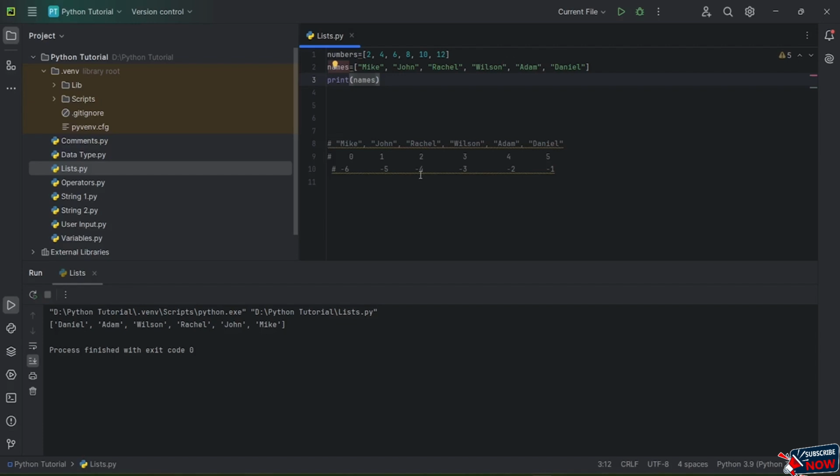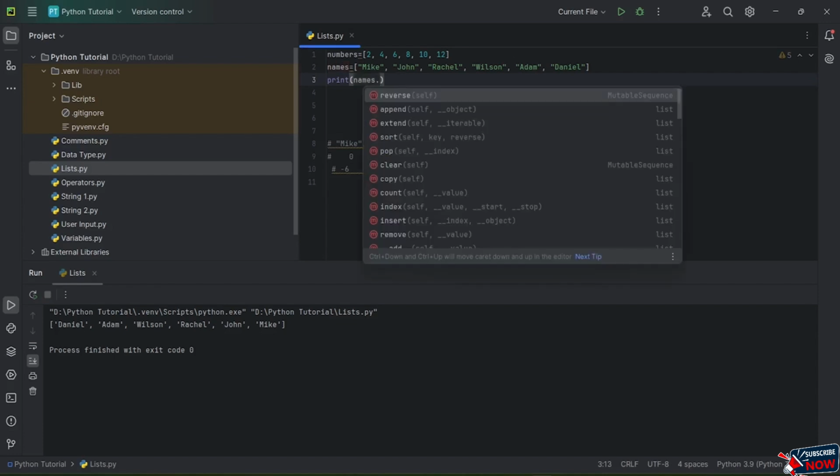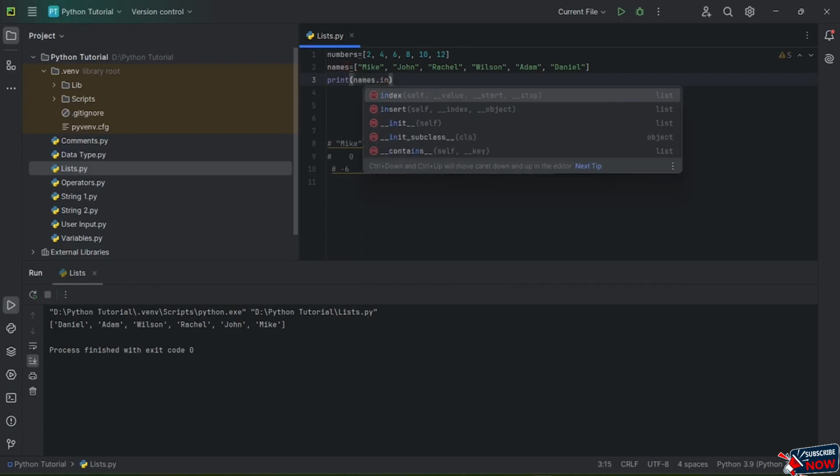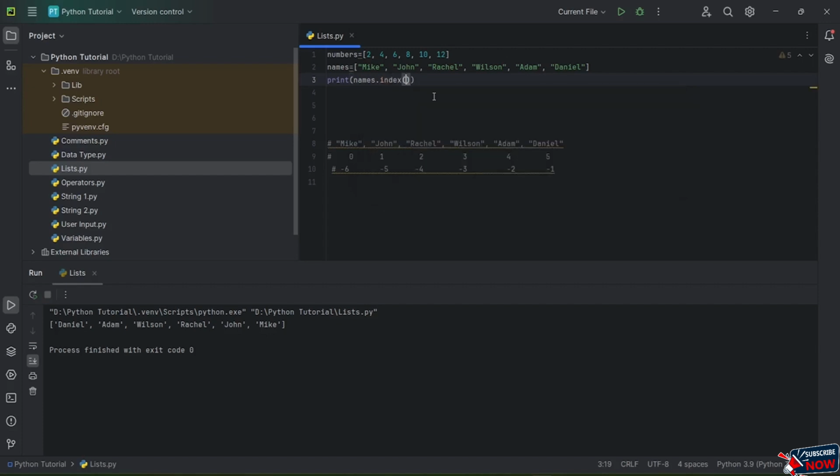We already know it is 2, or -4 if counting from the right-hand side. To find that, I type dot, then index, open the parenthesis, and type Rachel. Now if I run this, you can see the index number is 2.